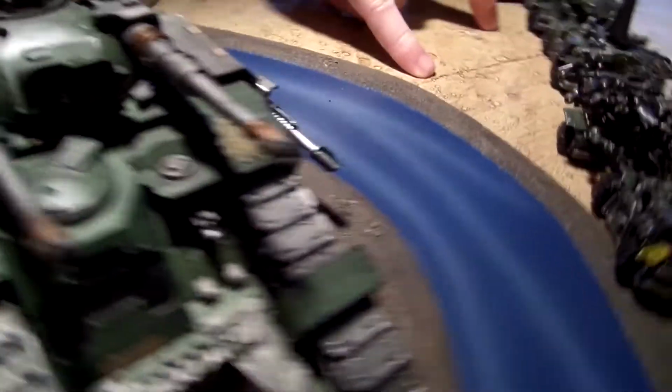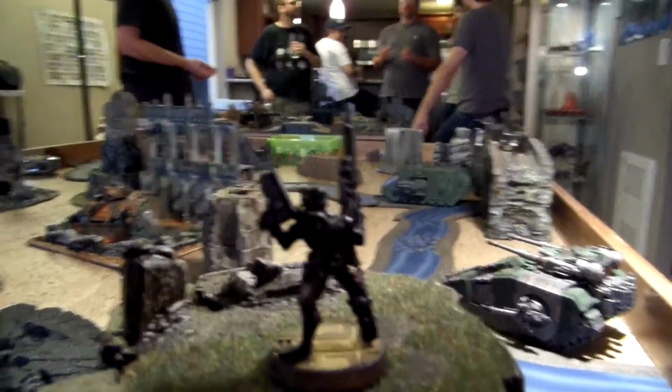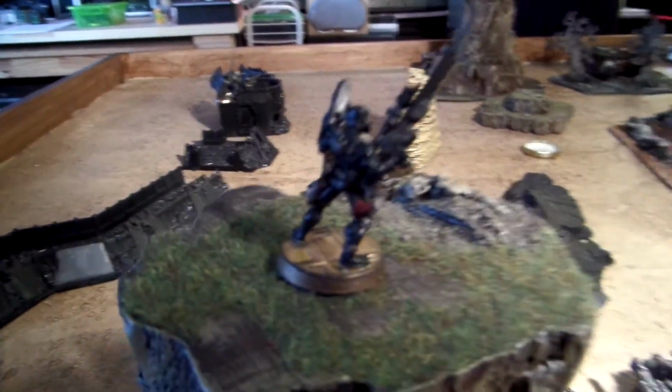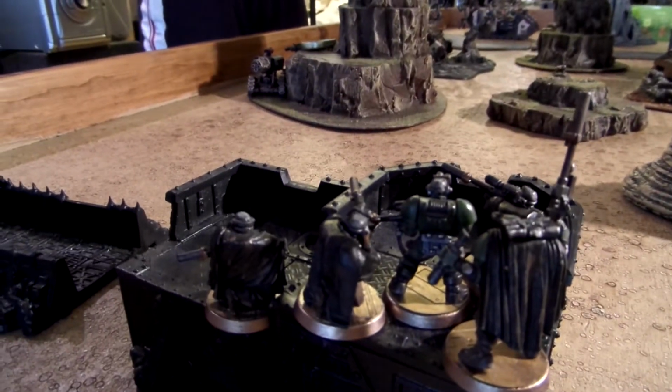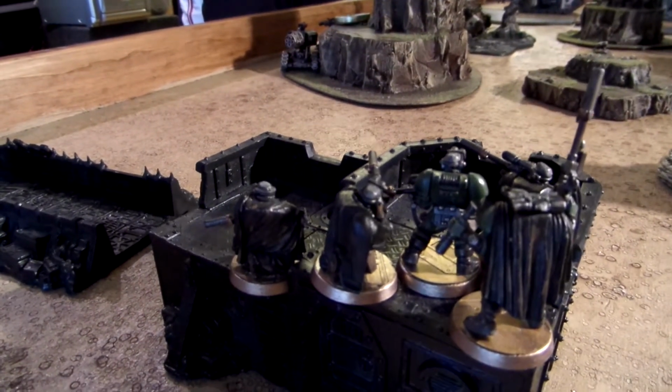We got 3 attack bikes with multi-meltas attached to a Master of the Forge with the Gorgon's Chain, and that's about it. We also have a Vindicare Assassin mounted up here. He's got 72-inch range and ignores cover, so he's able to shoot everything. We got a 5-man Scout Squad infiltrated over here. They're gonna try to take out that tanky, gunny thing called a Thunderfire cannon. They do have melta bombs and camo cloaks and sniper rifles.